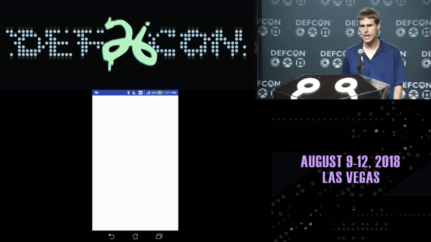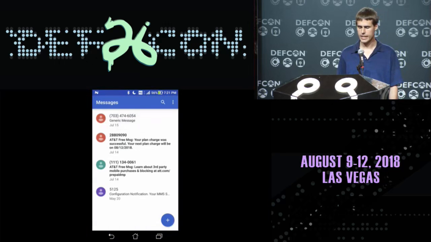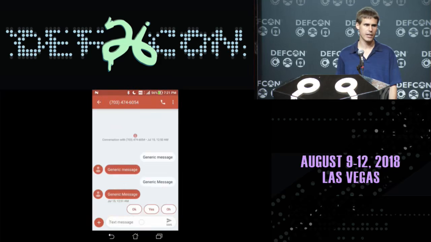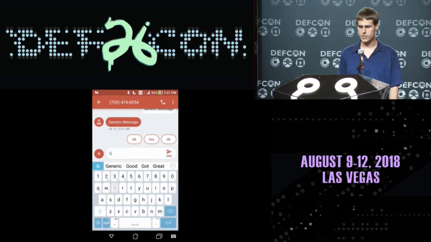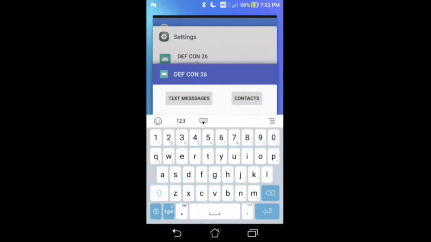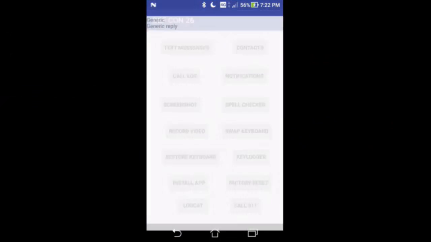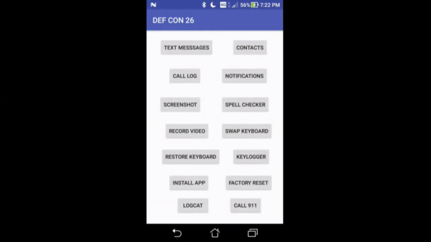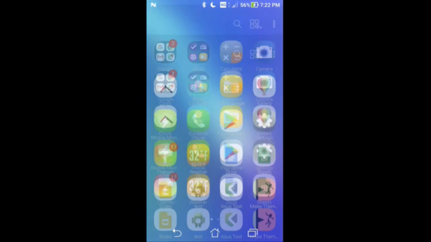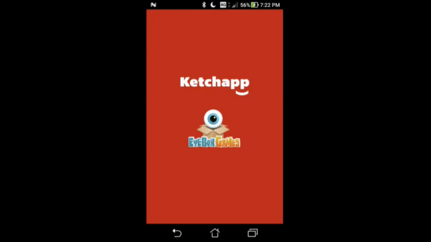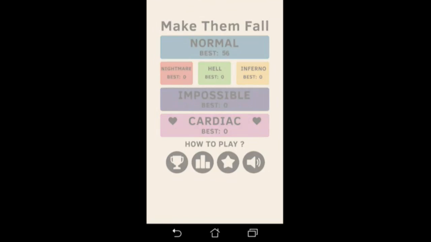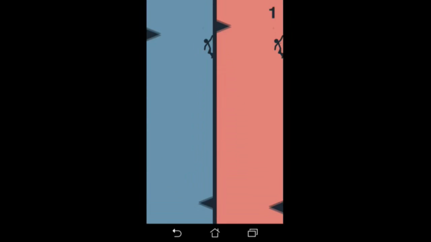This application also has the code from the spell checking framework. It implements a spell checking service. So at this point, when the user's typing something, and it doesn't work in all applications, only when the spell checker kicks in, you can kind of see what they type, and also record a video of kind of what the user's doing. So here, just playing some game and trying not to die.